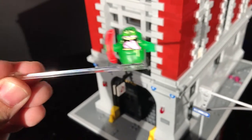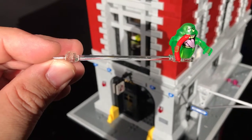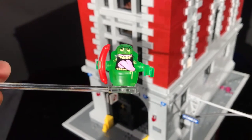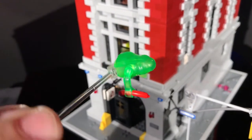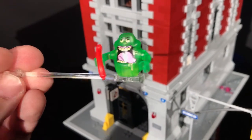Everybody's favorite - Slimer. And what's really cool, they gave me three different ghosts. There's Slimer - he's got, he comes with two hot dogs. Let's put one hot dog in his hand for right now. You can see that he has this clear little piece so you can kind of float him around. I'm Slimer! And he can get slimed. He's just like the LEGO Dimensions minifigure - exactly the same. Same colors and everything. Pretty cool.